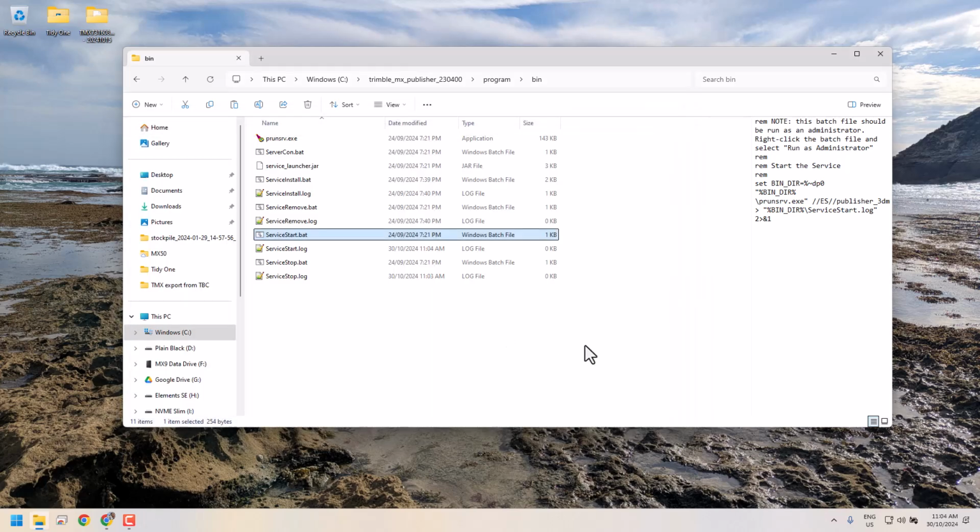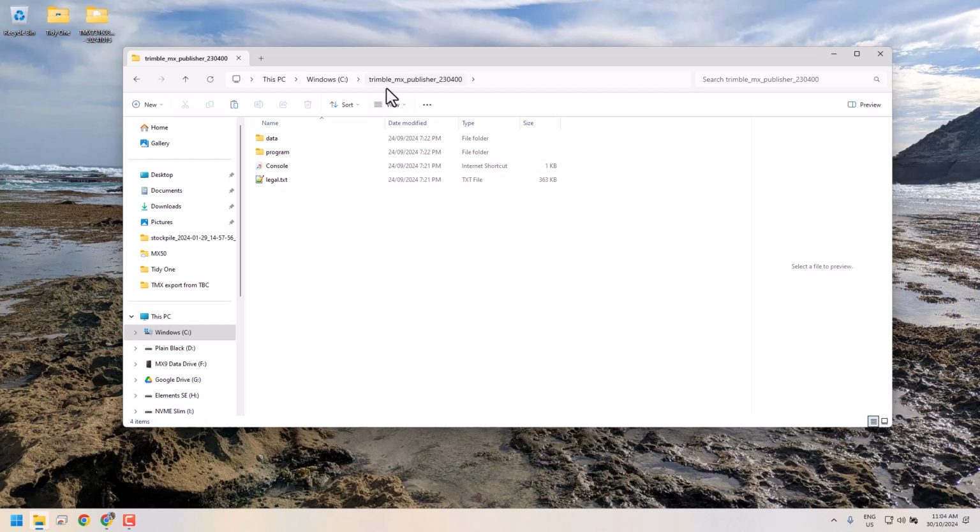So now if I come back a couple of folders, we've got this one. It's a shortcut to the Trimble MX console. You can see there it's taking a shortcut to localhost and a particular port and that console, and that's where we should have Trimble MX now running. I'll just drag that across to this window and we can see that there.